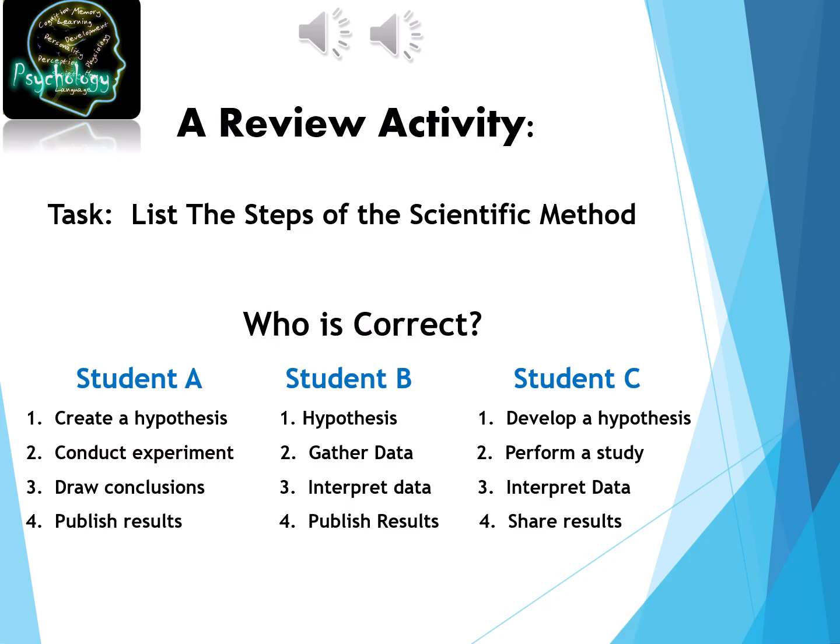For student B, number 1, much too lazy. What about the hypothesis? That would not receive credit. 2, fine. 3, fine. 4, also fine. Student C, 1 is good. 2 is vague enough. It's also good. 3 is good. And 4 is good. So make sure that if asked this question on a test, you would be able to do it easily.